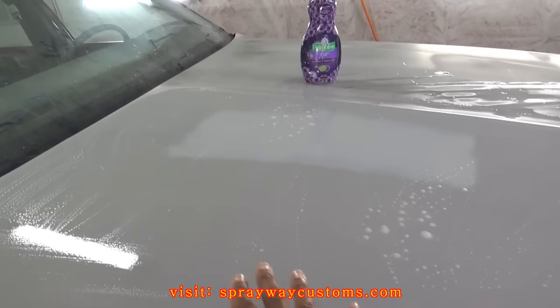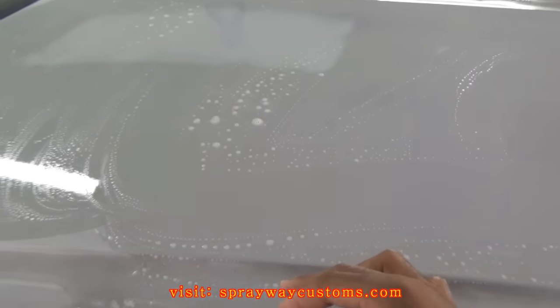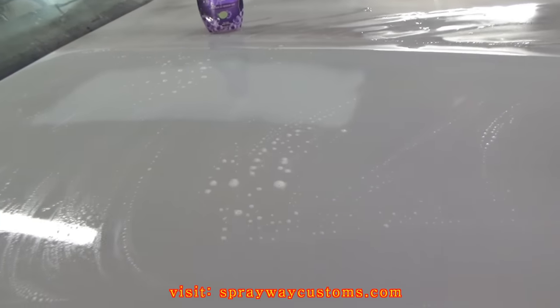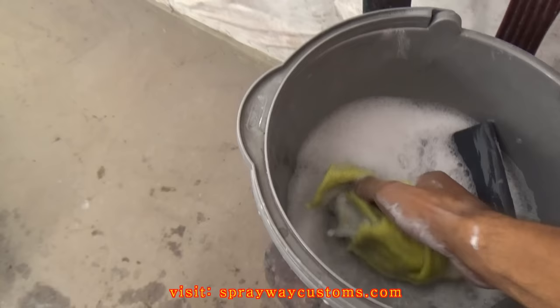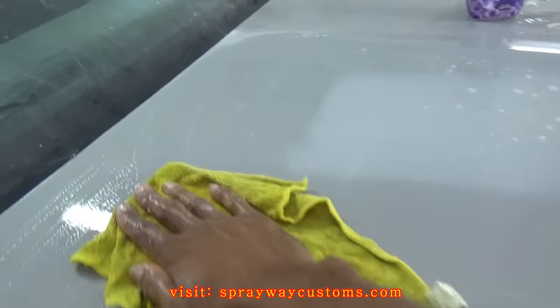I like to tackle like one area at a time, kind of sectioning it off. Like say for instance, from here to the middle of the hood. I try to go on and do one section at a time. You don't want to get ahead of yourself. But I done got all this wet sanded, so I'm finna get my rag here and kind of wipe it down so I can inspect the area.